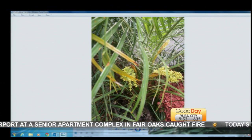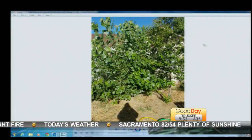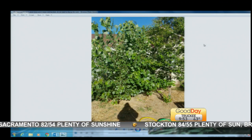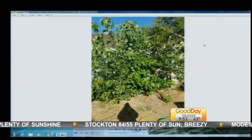All right, next picture here. Okay, here we go. We have cut this bush down twice and it keeps coming back. Do we need to dig up the roots?